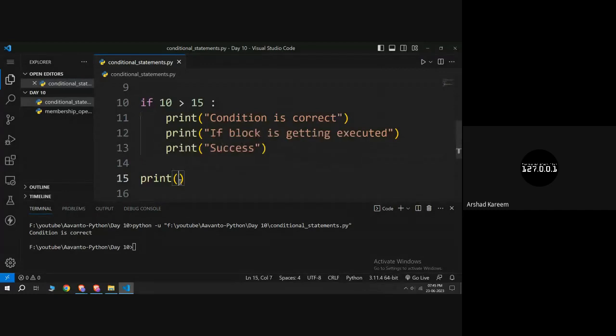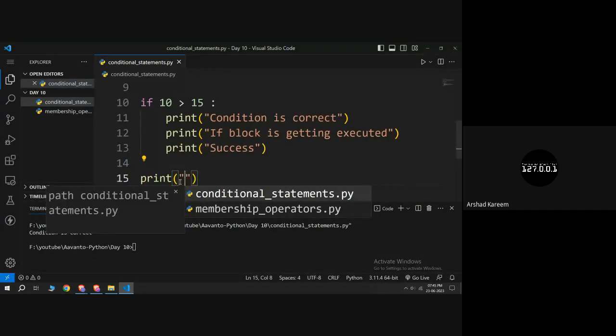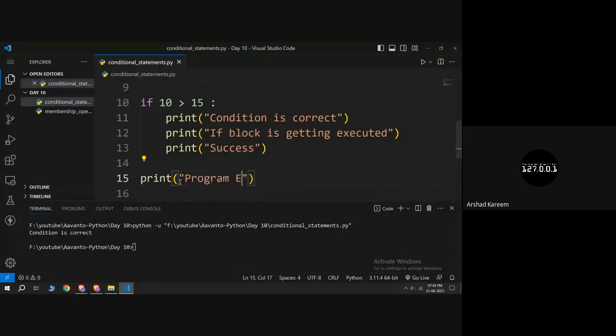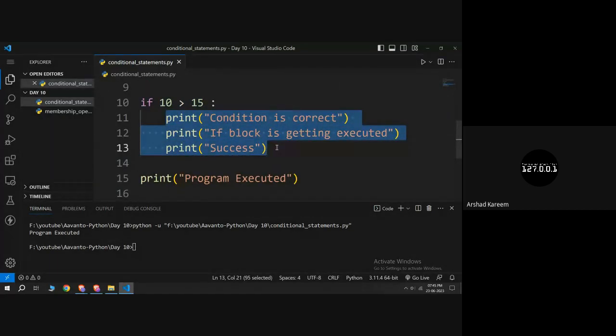So at line number 15, if I say program executed, something like this, and if I run this program now, you can see I got output as only program executed. So what is happening here? The condition over here is false. 10 is not greater than 14. So this condition will return false as output. As the condition is false here, the code present inside my if block will not get executed.